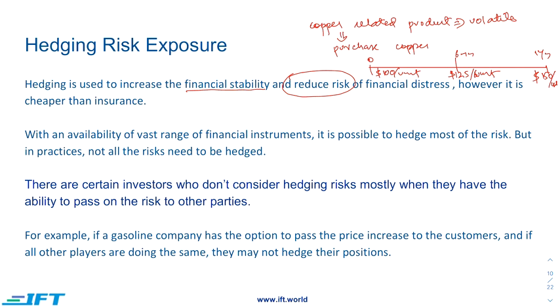What we can do is purchase such financial products which would allow us to purchase copper in advance while standing here. One of the common products that we use is commodity futures. So we'll make a payment here and we will book our copper to be delivered or to be transacted in 1 year.